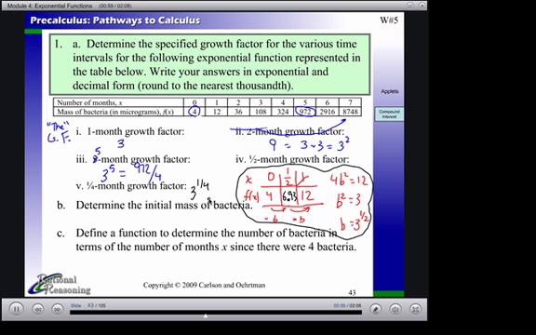So what if it asked for 1.5 months? You can just add what you get for 1 month growth factor to what you get after 1 month to get 1.5. Would it be like 3 halves? Yeah, you can do the same thing. So what you could do is, from 0, what's 1.5 months? It'd be right here, right? So there'd be some unknown.